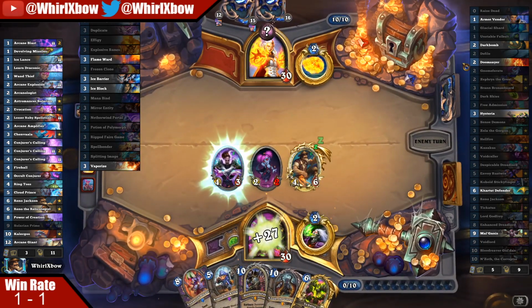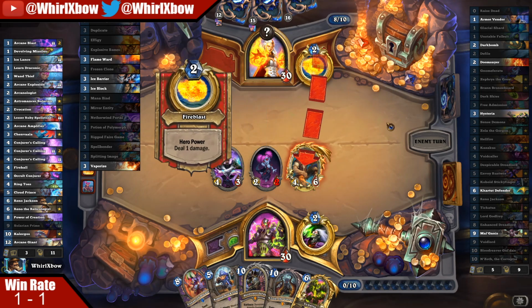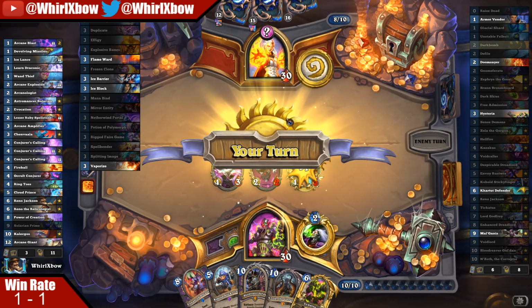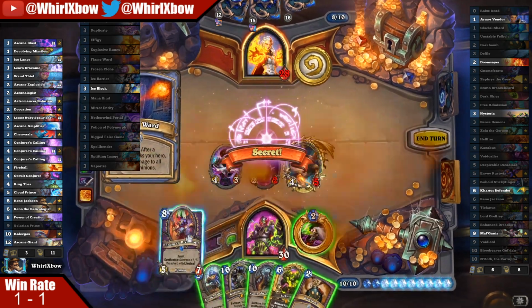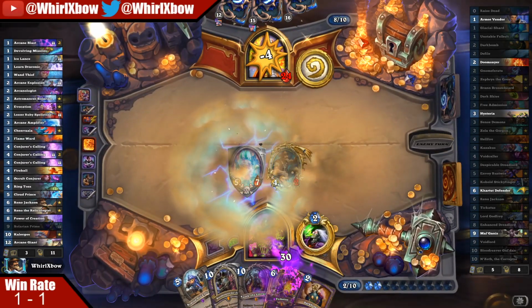Well, again, if I lose after playing 3 Reno Jacksons, I think I deserve it. I clearly misplayed somewhere, in my opinion. Dr. Flame Ward. I should have attacked with the 4-3, huh? That would have been a little bit better.